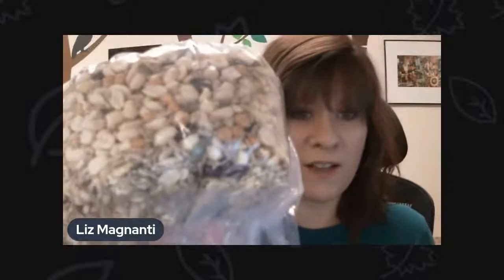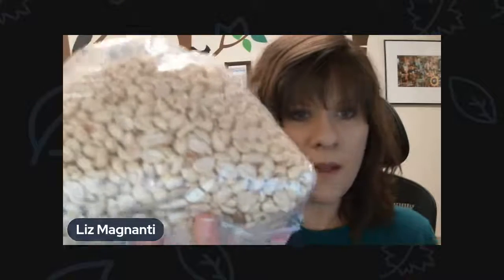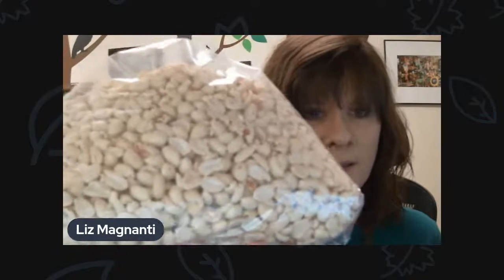But I put the Woodpecker Blend in there because it's a good blend and you don't have the shells. So they really love the sunflower hearts and the peanuts. You could also make your own by just blending the sunflower hearts and the peanut pickouts if you wanted to make your own kind of blend, but you don't want the fruit or the pumpkin seeds. It's kind of the same idea, but doesn't have all the fruit and that kind of thing in it.